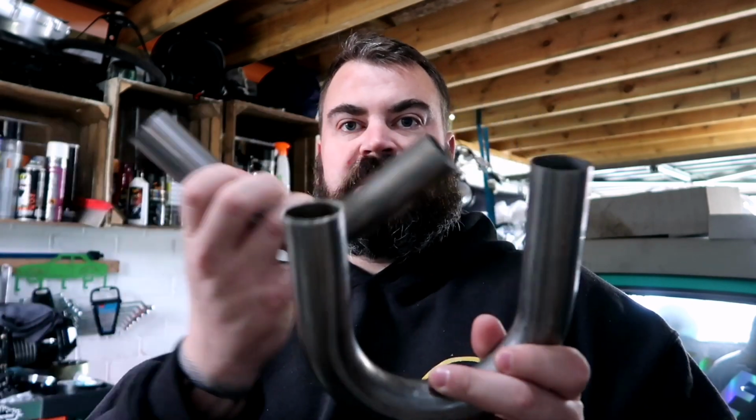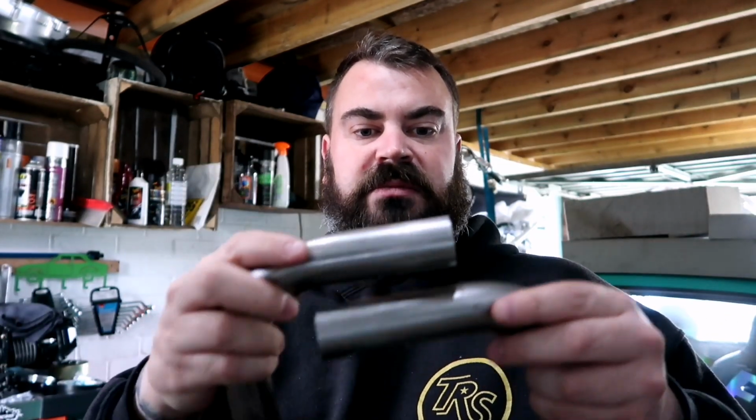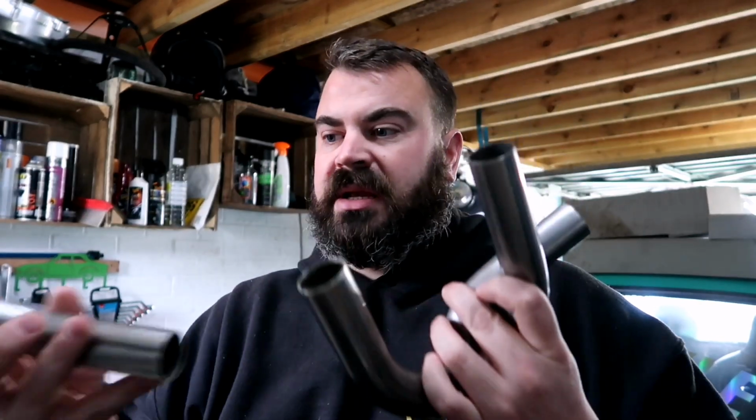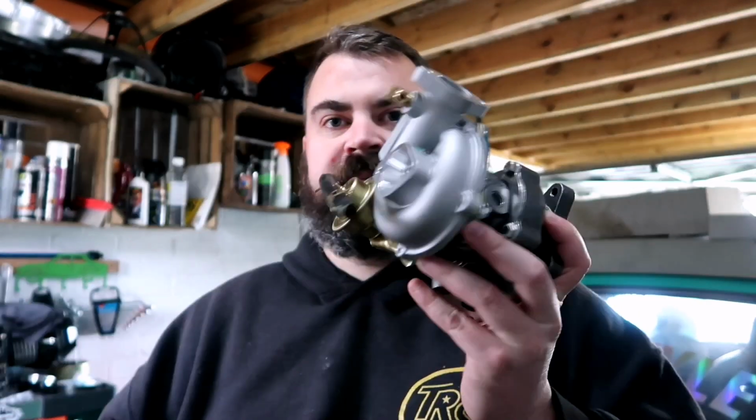Also I've got some nice stainless steel tubes and bends, and I'll use some of the straight sections out of it. So we've got a 90, a 180 and a 45. That is 1 and a quarter inch, I think, which is about 32 mil OD with a 1.5 mil wall thickness. That would be nice to weld, it would be nice and clean, and it will have some strength and rigidity in it, because it's going to hold this.